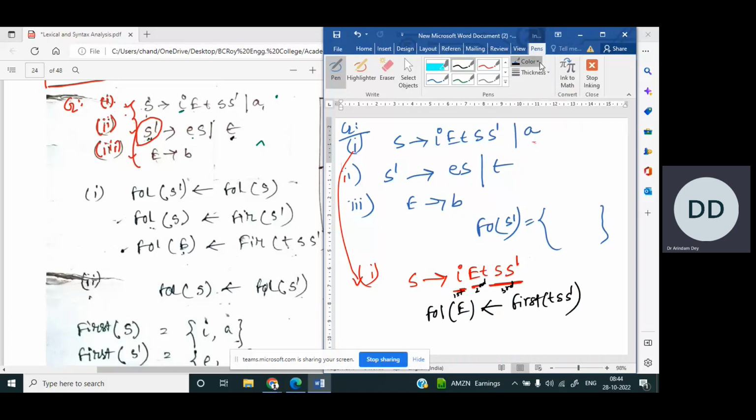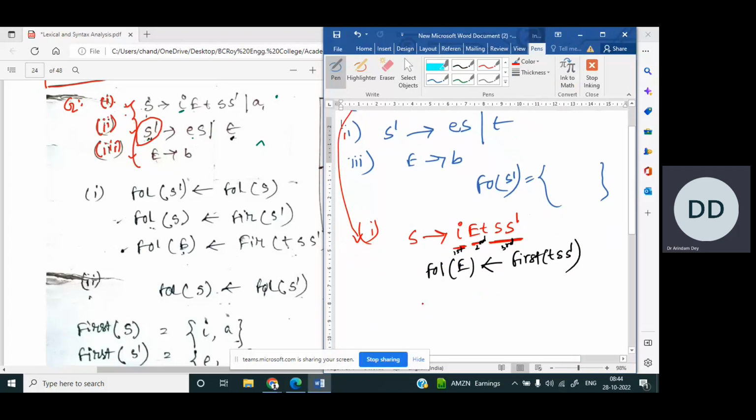Okay. Now, what is the second thing I can do over this production? Again, I'm writing here S → iEtSS'. Now, last year, if you remember, I said we have to take only the Follow of the non-terminals, because what would we get by finding Follow of terminals?